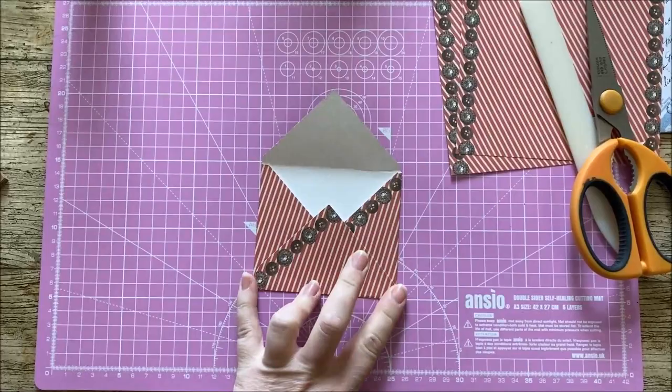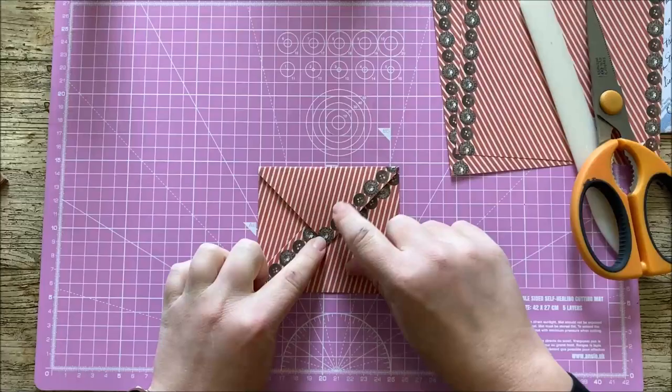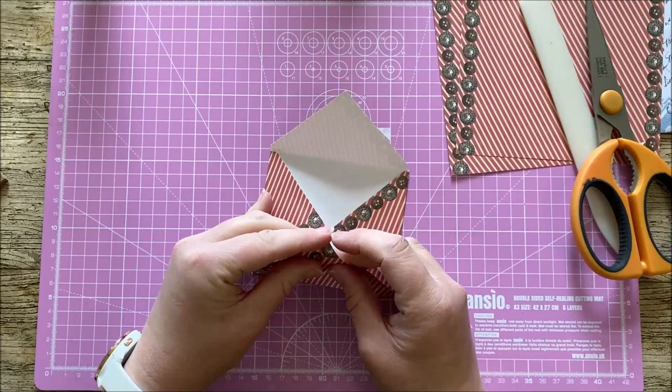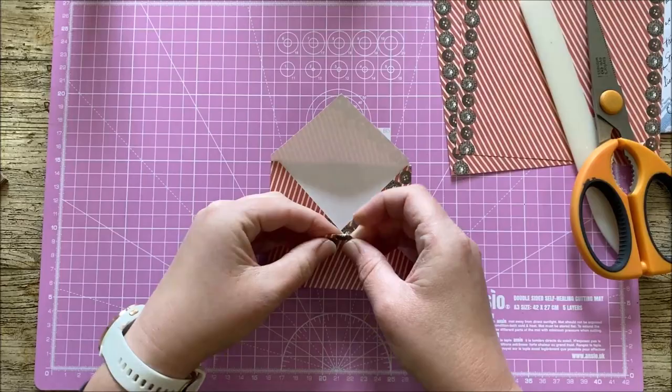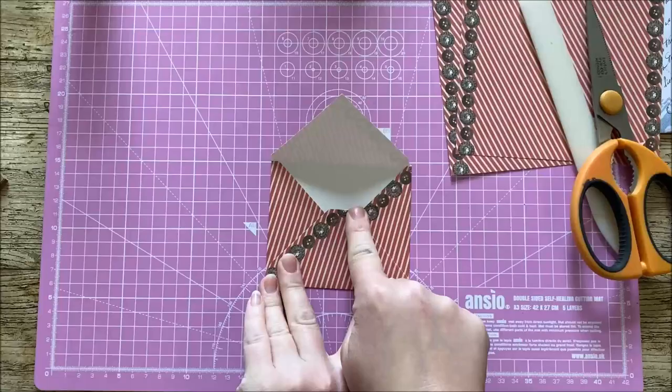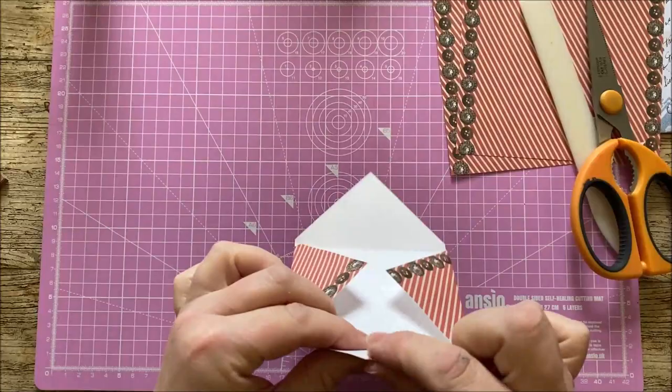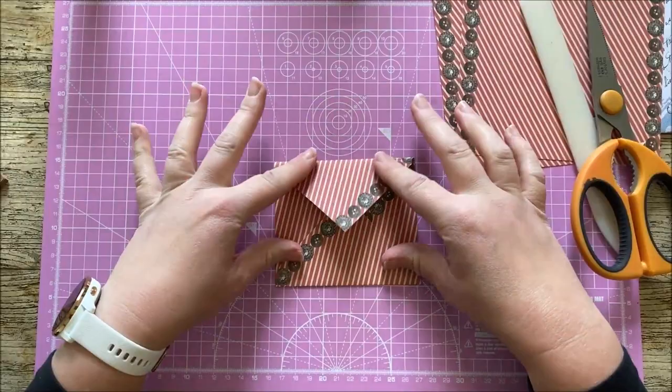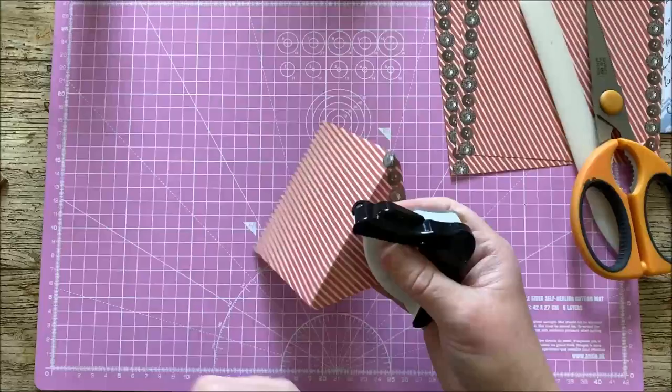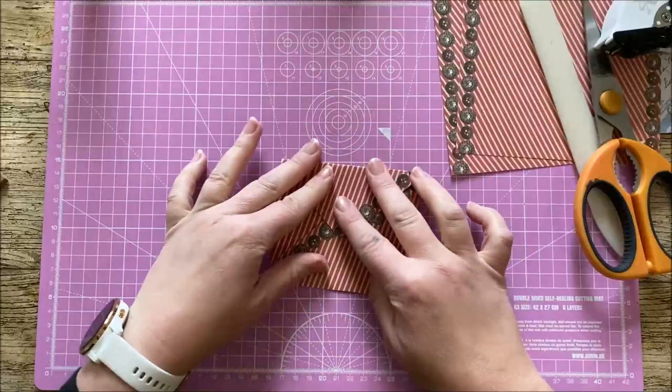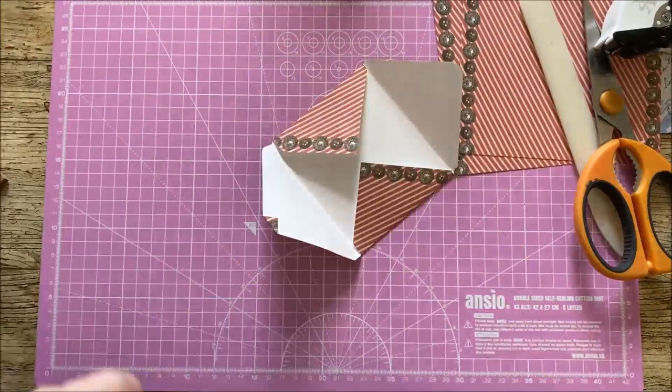So there's a couple of different things that you can do to modify your finish on the envelope. Some people like to turn down the top of the bottom flap so that you end up with a nice square across the top, which can make it nice and neat when you're putting things in and out. You could also use your corner cutter and take that off there. And then that just gives you a bit of a different shape.